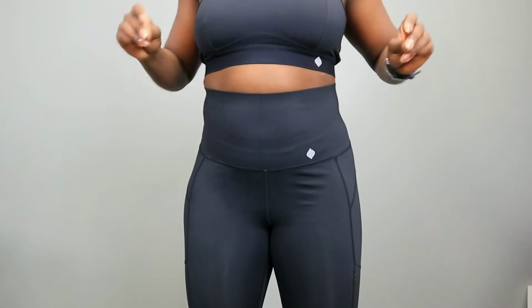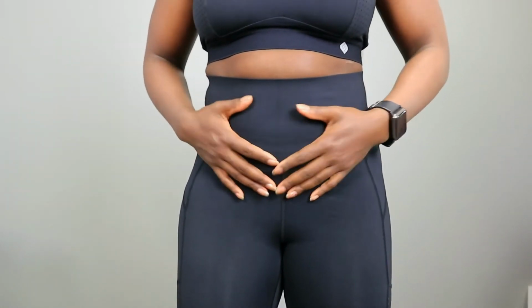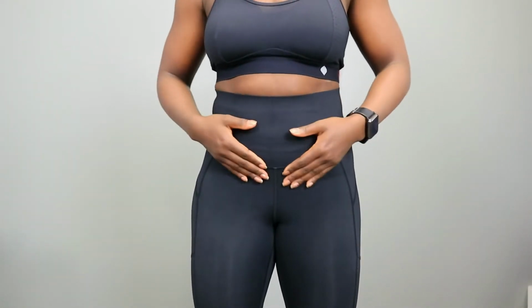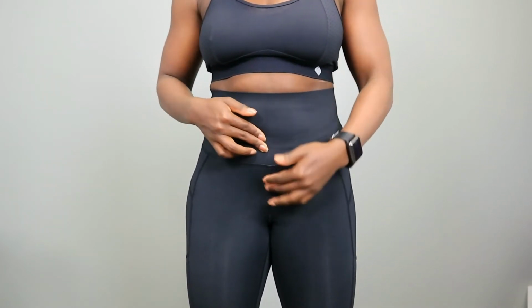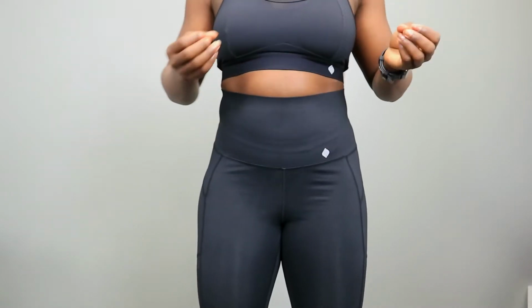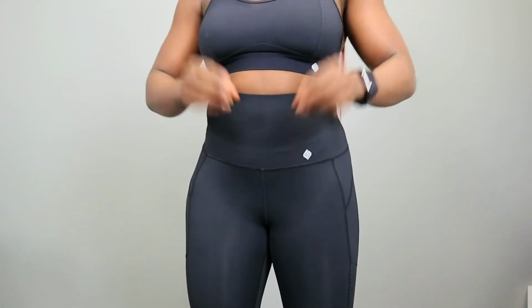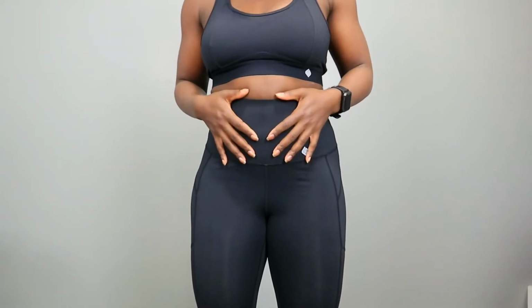But I love this waistband, and Fashion Nova got it right because it dips down in the front and gives a little bit of lower tummy control. And as someone who's 4'11", not a lot of waistbands actually hit directly below my lower belly. Like my belly button's here, my lower belly, like my fupa area is around here, and this actually hits like an inch below my lower belly. So I'm fully covered. I love how this is making me feel. And for the price of these leggings, which I believe is almost $25 USD, I'm really amazed that they got the waistband part so on point. Like for those of us who hold extra fat in our stomach, we got a little fupa going on.